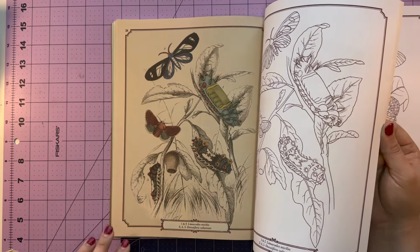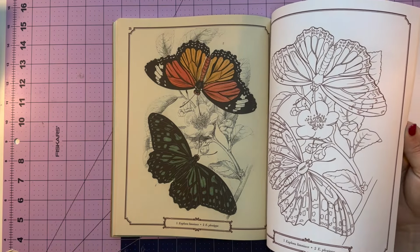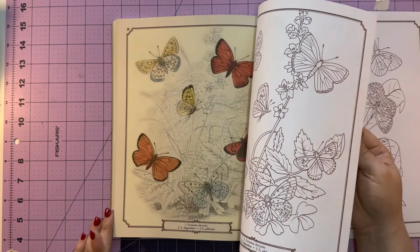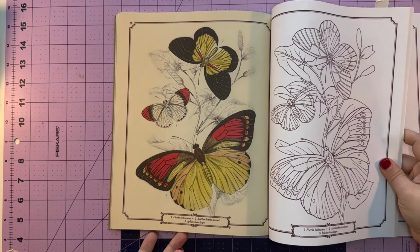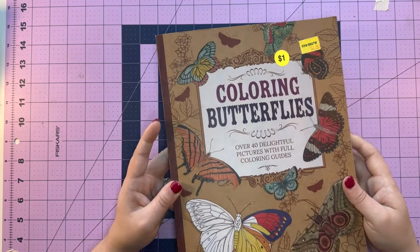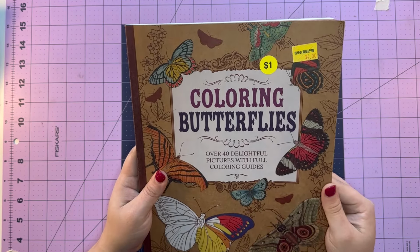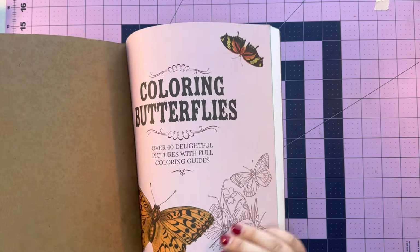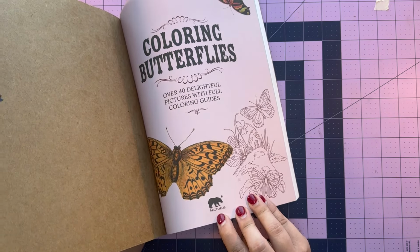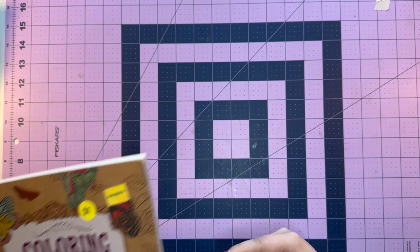Oh, I didn't even know there was little caterpillars. Oh, how pretty is that one? So many ideas. Nice. Yeah, this is a great little book. So it's just called Coloring Butterflies. It doesn't really have an author or anything, but oh, Arcturus. That looks like the, I guess, who made it. So that's pretty neat. That was $1.